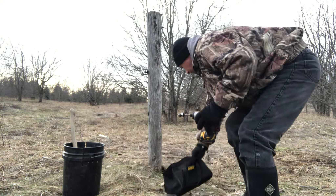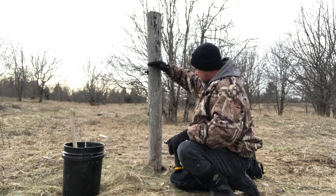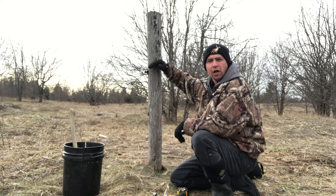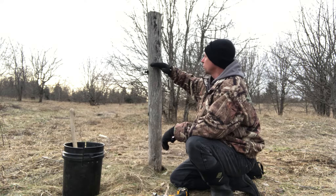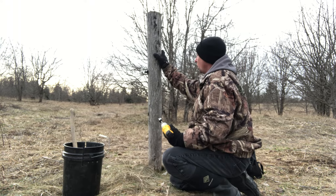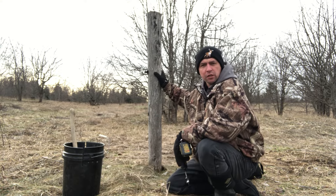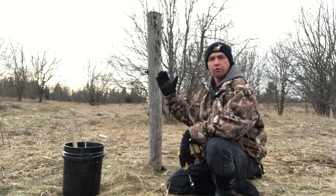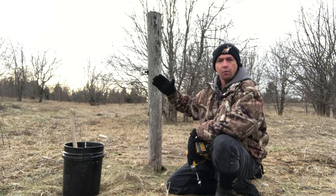What I'm going to do is come up from the ground. I want to be up at least about three feet — up a good distance on the pole — so I want to be over top of a walking coyote or fox's head. The idea is that they've got to have their nose way up, their chin up, in order to smell or see. I'm going to drill a hole in this fence post on whichever side it's leaning. Here in New Brunswick, apparently it's an impossibility to drive a fence post straight in the ground. So I pick whichever side it's leaning towards — this one happens to be leaning right toward the camera — and that's the side I want to drill on, up about three feet, maybe even three and a half.